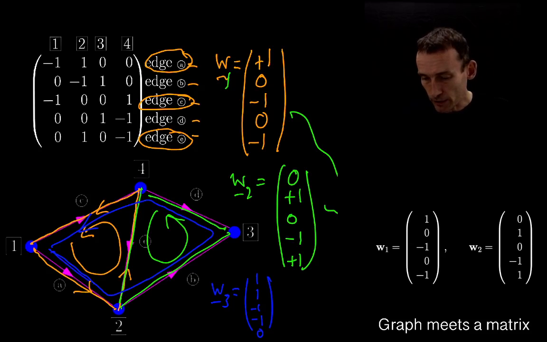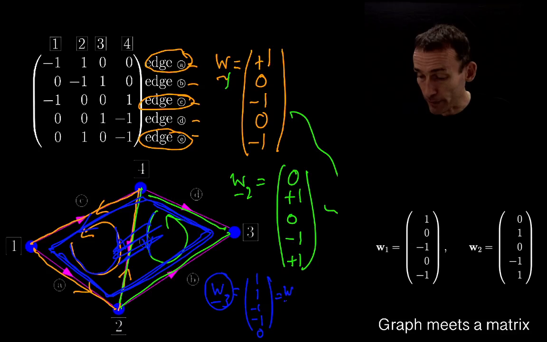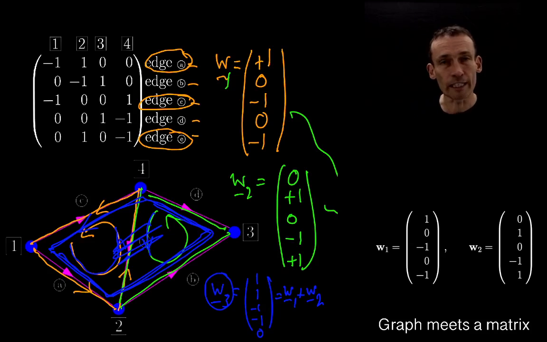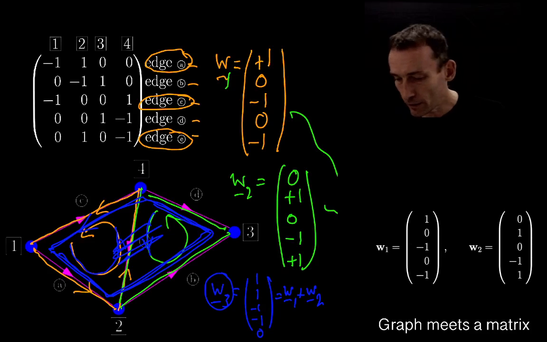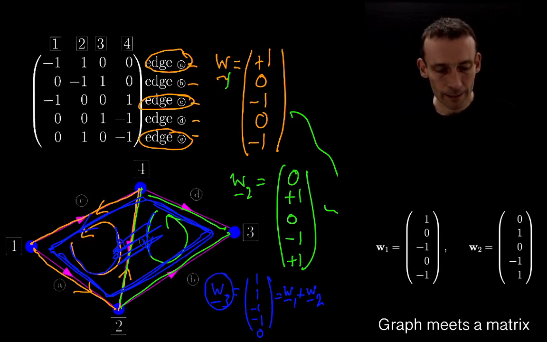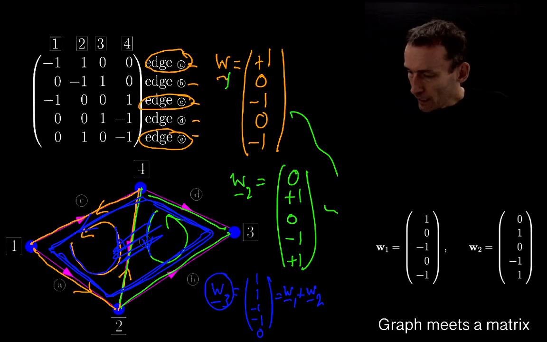It corresponds to this loop, but of course it does, look, because if I go around this loop, but kind of add this loop in, then I go this way and this way, which cancels out, so I don't go along there, and I end up just doing these 4 paths anyway. So W3 is geometrically W1 plus W2, because I go along E in one direction, but then I come back in the other direction when I add in my path from W2. Isn't it pretty? Isn't it pretty? We love it.